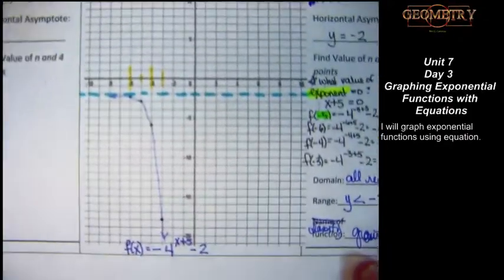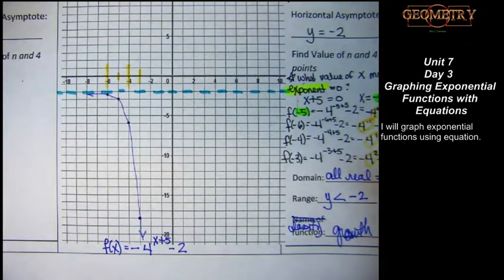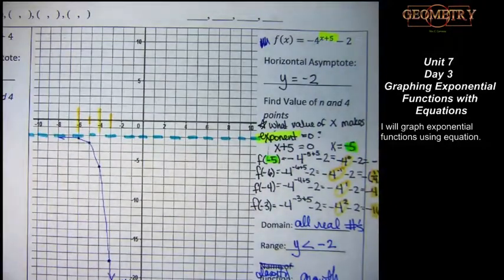So let's take a moment to try to figure out why the picture, kind of looking like a decay, because it's getting smaller and smaller as we go, more negative is smaller, why this is still considered a growth. And you had mentioned a little bit, you said, but it's growing more negative really fast. Okay, so if we look at it that way, it would be a growth. But let's look at it a different way.